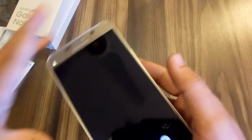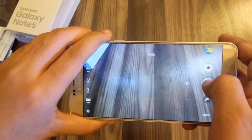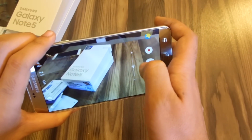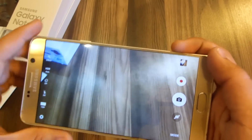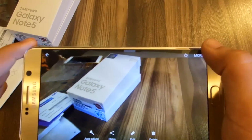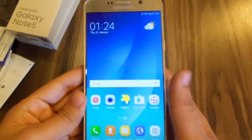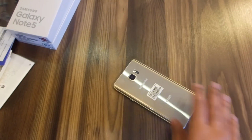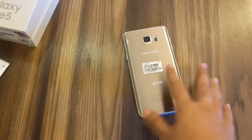So let's check the camera. It has the 16 megapixel camera and the result looks quite great. So yeah, this is the Samsung Galaxy Note 5 and I have unboxed it in this video.